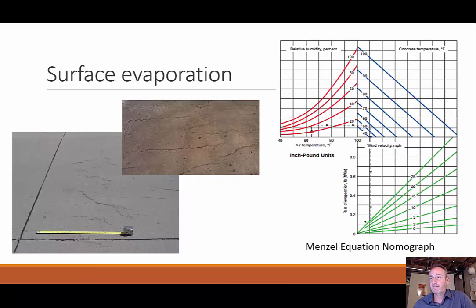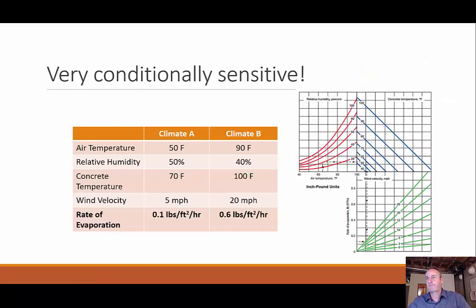One of the most critical things is that the surface of the concrete, exposed to the environment, can lose its moisture content, its water content. And of course, we know that the water to cement ratio is important. So if we take out that water, we start to have issues of cracking and spalling in the concrete, not doing well on the surface, right? Now this is the Menzel equation, and you can use it to calculate how much of your water is going to be lost based on some characteristics.